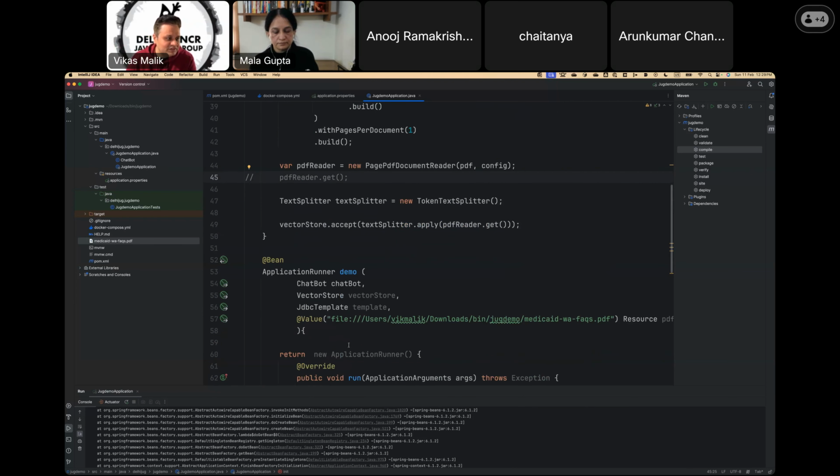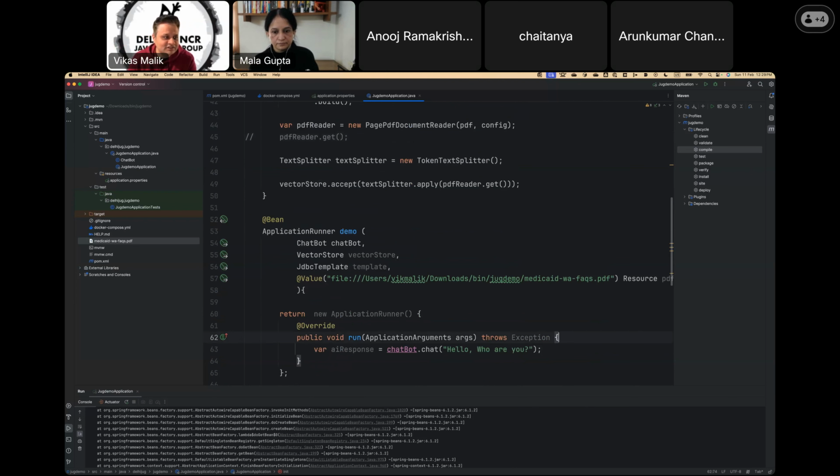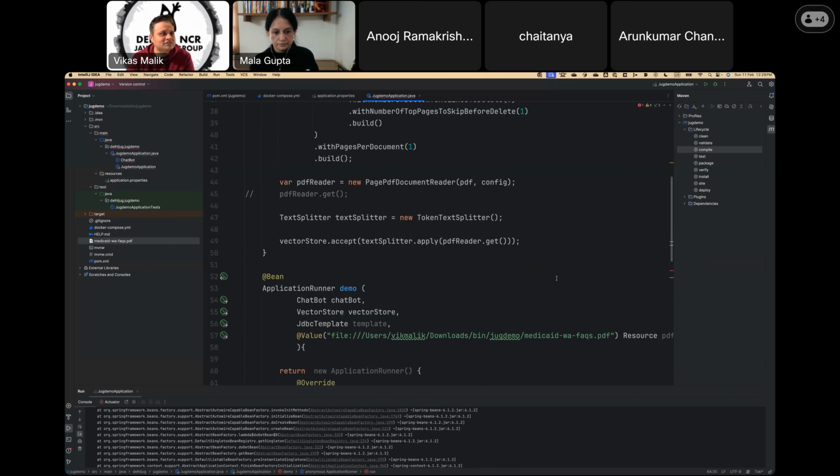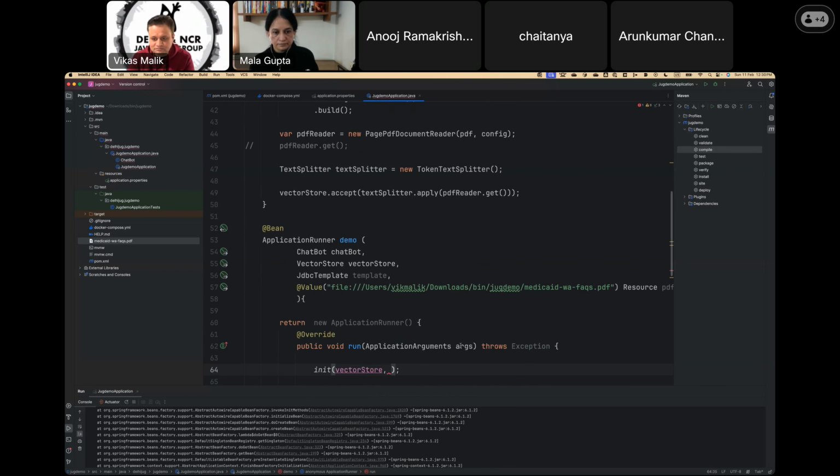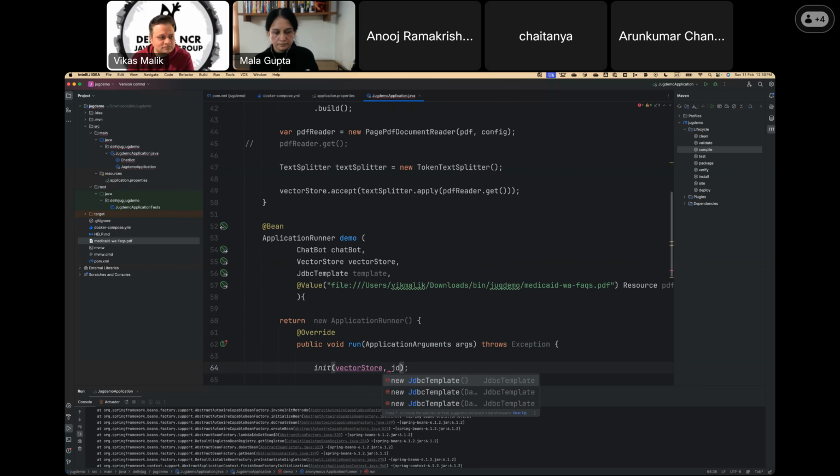So first we need to basically initialize this here, call this function. So init vector store for the sequence JDBC template. We didn't use the JDBC template, but coded template only.